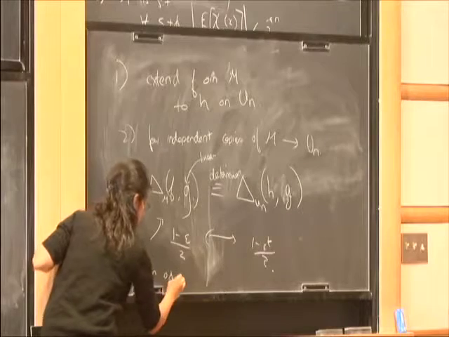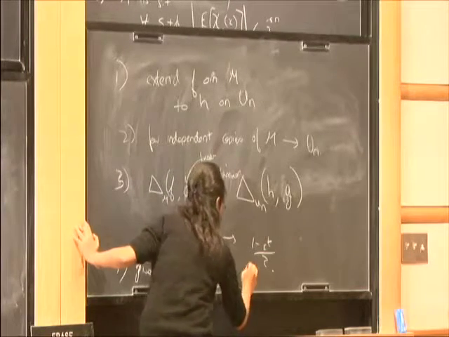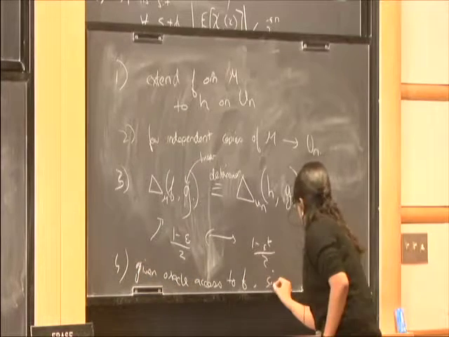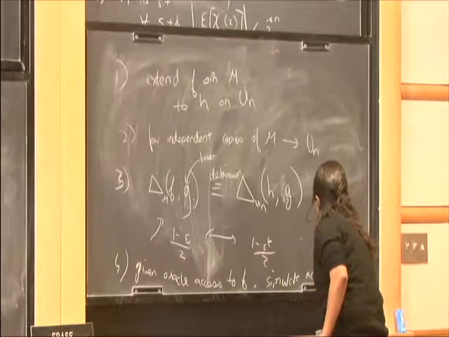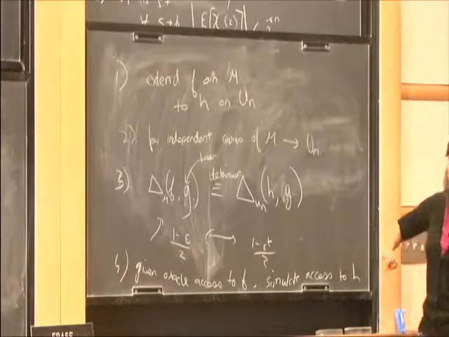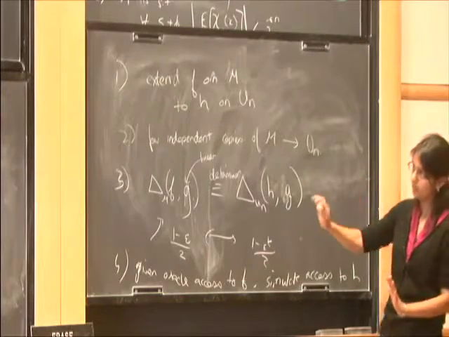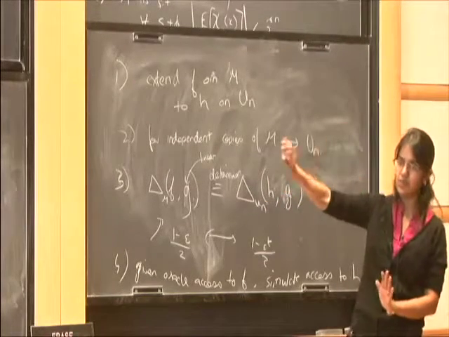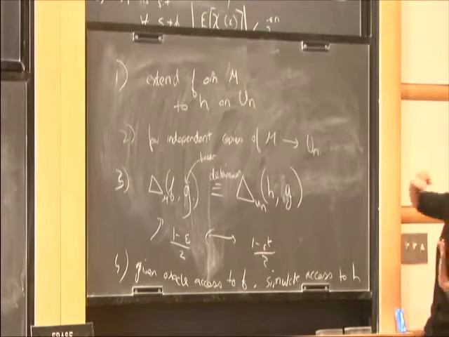given oracle access to f, we could simulate access to h. Yeah? So now, given these 4 properties, we are done. I don't have to talk. I mean, this implies that for these codes we can do distance estimation, local list decoding, everything. So I just had to show that these properties hold.